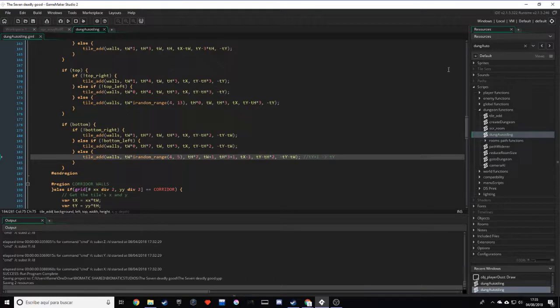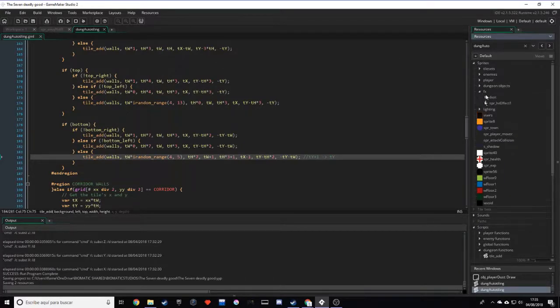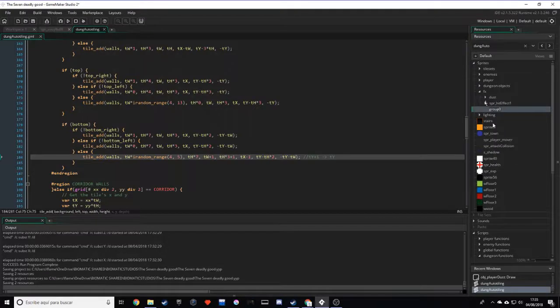Let's add the blood effect. So I didn't export it though. I don't think so. Let me create a group. Blood.